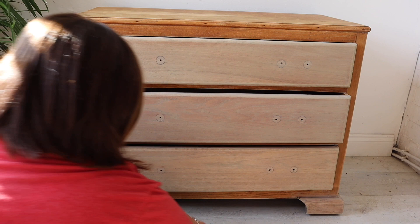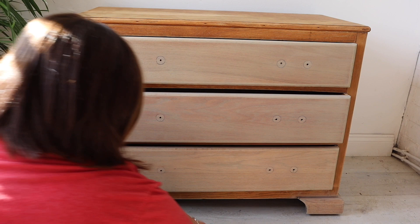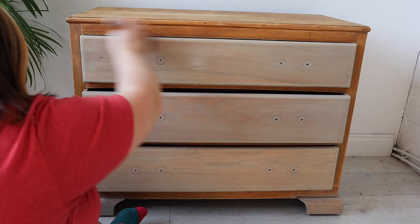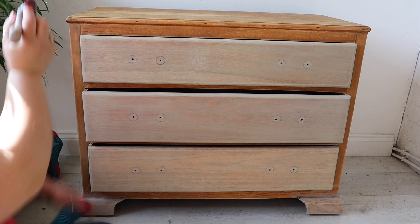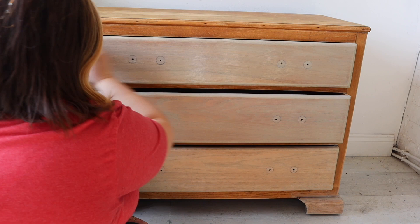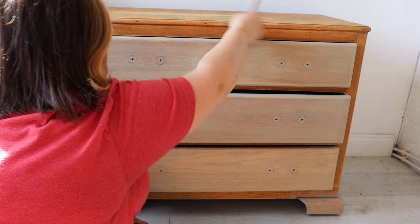The three drawers with the colour wash — you can see it's completely changed the tone of the wood. It's lost that yellowy tone and now has a much softer, bleached effect from the grey paint wash. Now, when you dilute Silk all-in-one mineral paint down as much as I did for a colour wash, you break down the components, including the built-in top coat. So I'm top coating over my colour wash with clear coat flat.